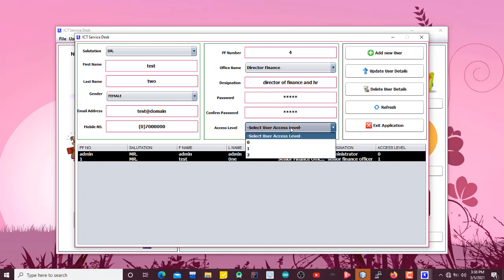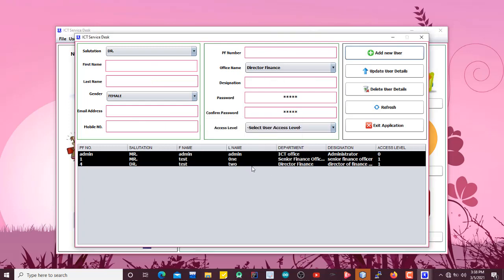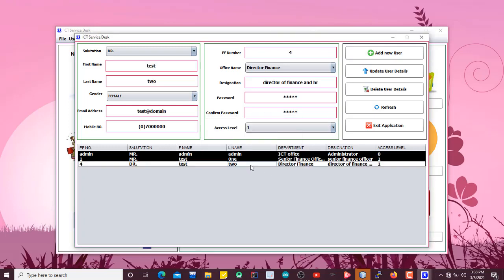Here this is very key: if you specify these users with access level 0, you have given them administrative privileges. But if you specify level 1, that's a normal user. The director of finance is a normal user, not an IT personnel, so we give them level 1 access. So we've registered her.